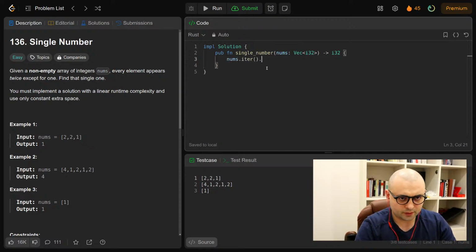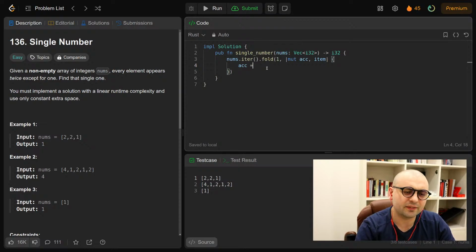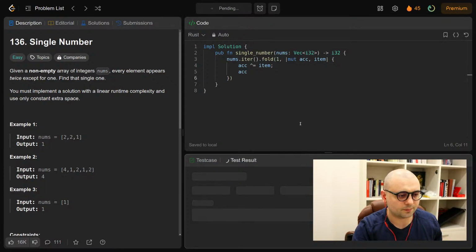So we'll do like iterator fold, and we'll do mutable accumulator and item, and here we'll have, yeah, it's similar as in JavaScript, but a little bit different from one perspective. So yeah, we'll need to XOR this and return accumulator, and we will have our item. So I hope this will work.